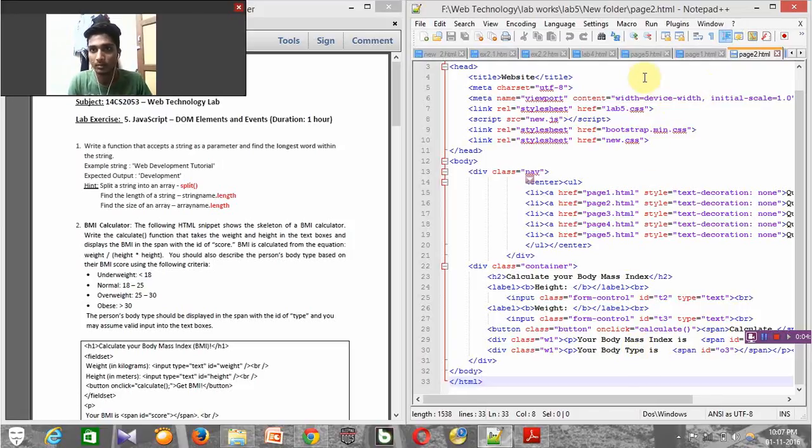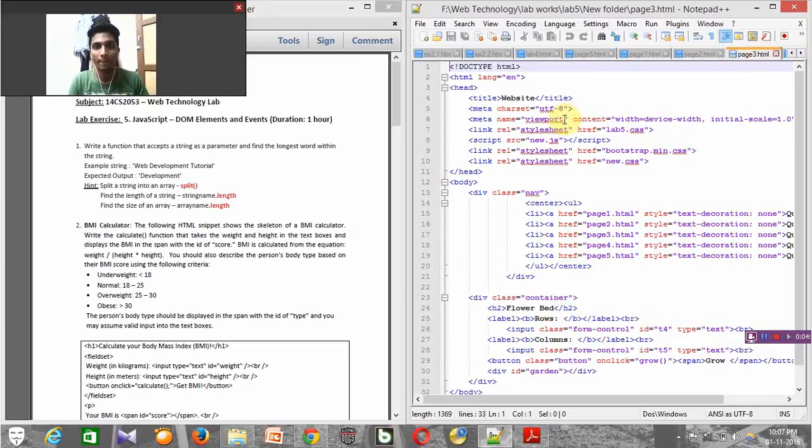And the next HTML page. First I created a link for the CSS file, which I have already shown in the first and second. And again I have used a stylesheet for bootstrap, and in the div tag for the navigation bar, I created a navigation bar under an unordered list, and center is used to make the position left, right or center. In the middle, it is used to position the navigation bar.